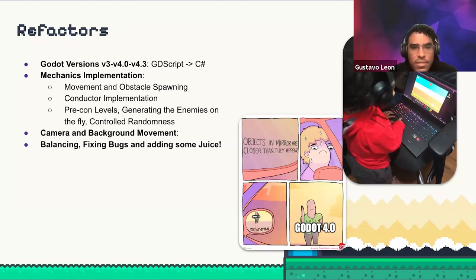But as I was implementing this syncing, I was creating an exact replica of DDR and rhythm games, and I needed to be precise in that.